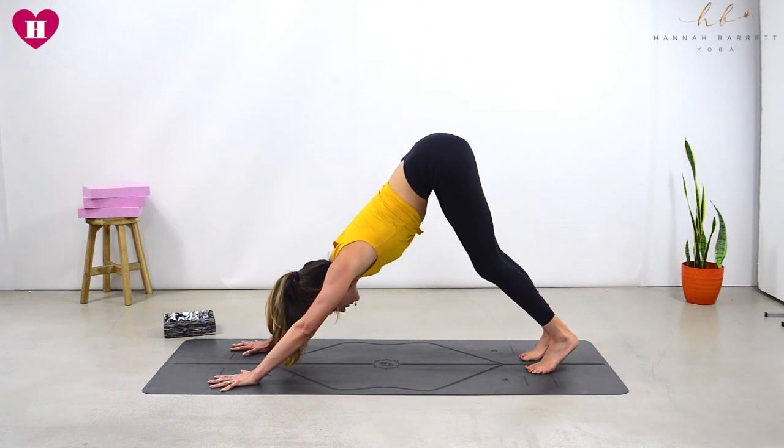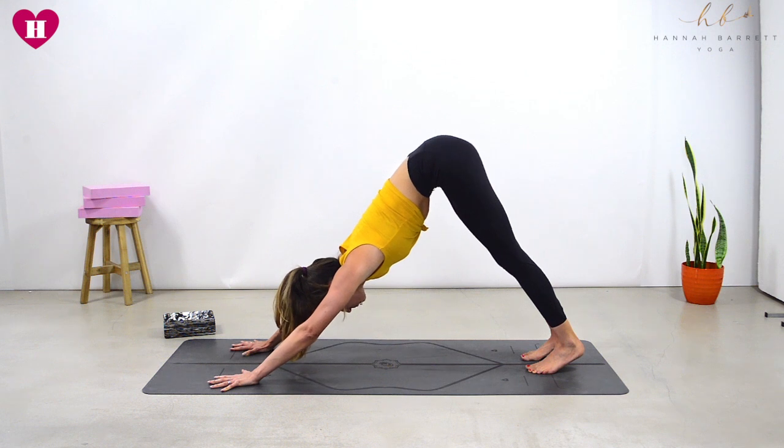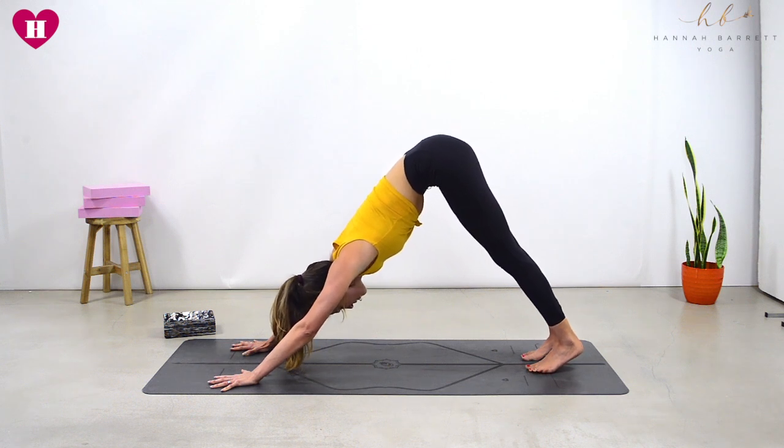Then find some stillness in your downward facing dog. Draw the heels down, push firmly through the hands. Hug your elbows in. Notice how that stabilizes your shoulders. Externally rotating the upper arms and lift the sit bones towards the ceiling. We're gonna go straight ahead and flow.